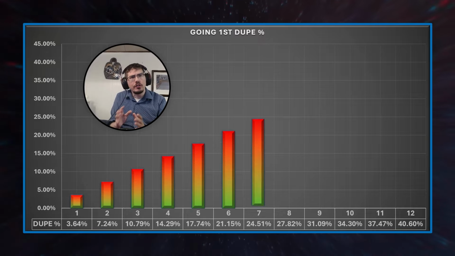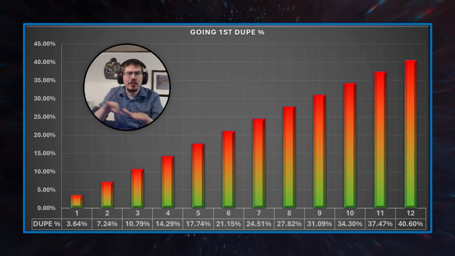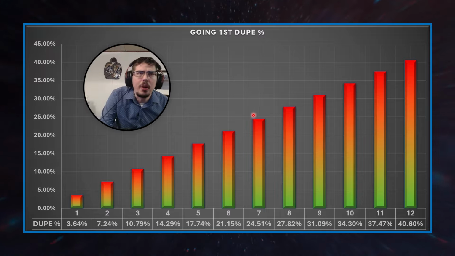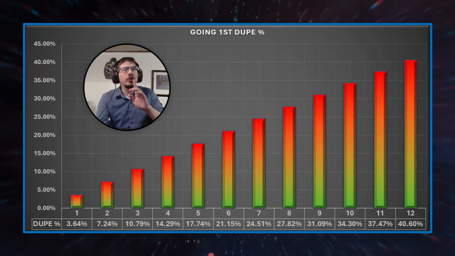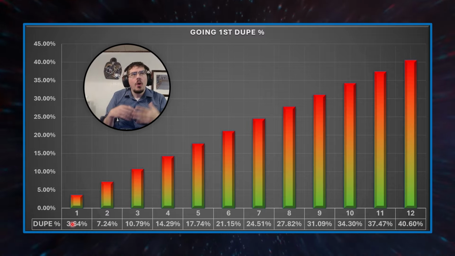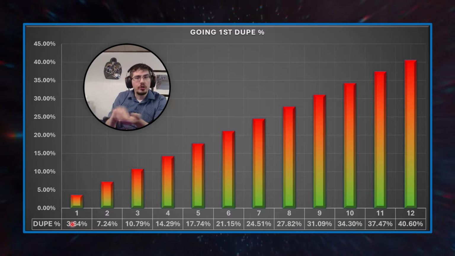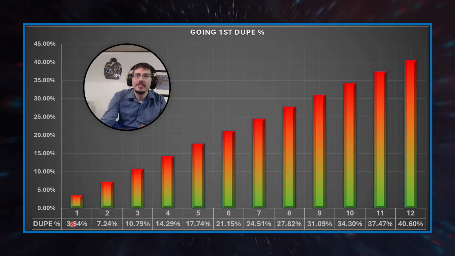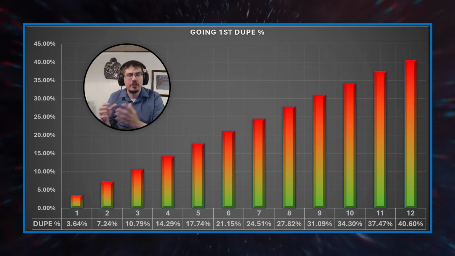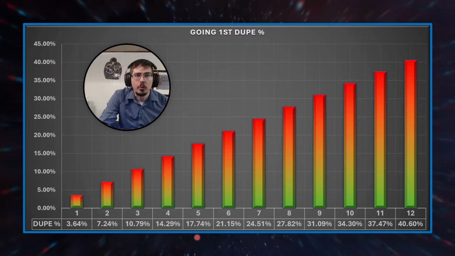So here are the going first dupe percentages, and you can see it's those same numbers just on a graph. Nice and easy, so it's more visible. Now let's take a look at the 7 number right here when you're going first. This is the dupe percentage, and that means when you're running a playset, you have a good possibility that you're going to draw 2 of the same card. The more playsets we run, the higher our percentage of running into a dupe is, and you can see it going up more and more.